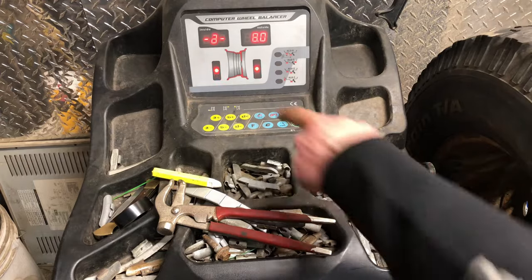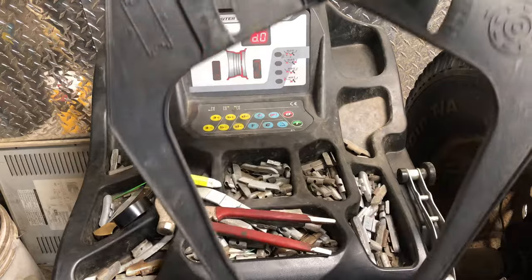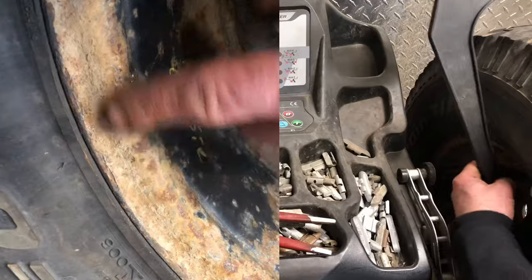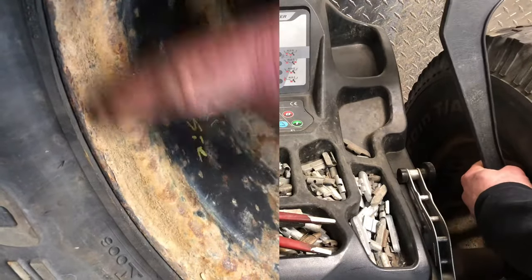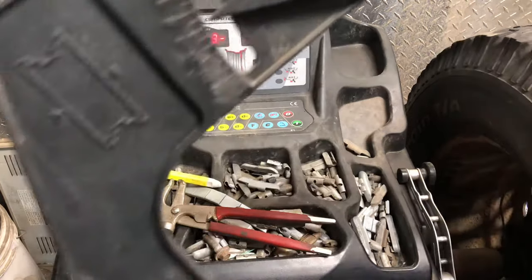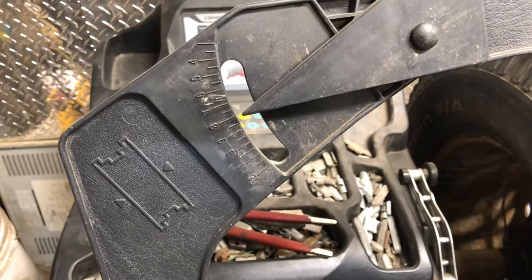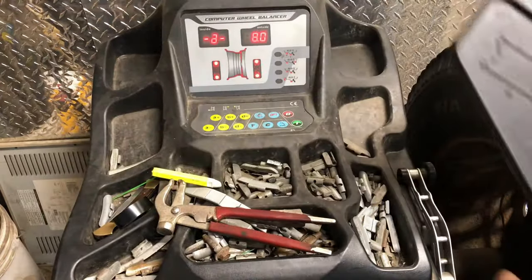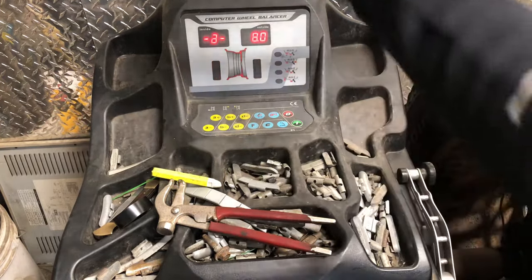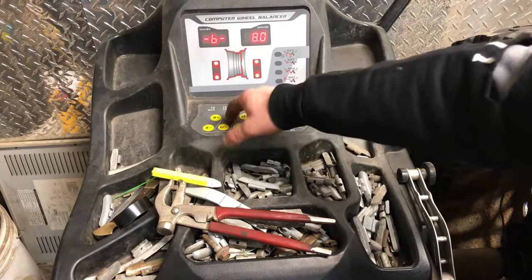B will always be this tool. And what it is, is the width of your rim. So you go from inside bead area to inside bead area, and we have 8. As you can see, like that kind of deal. And wherever it stops, that's what you set it at. You can actually do points with this guy, like 8.2, 8.5, whatever it measures up to. So we have an 8. Oh, we're already set on 8 right there.